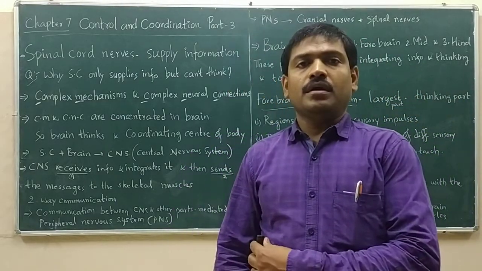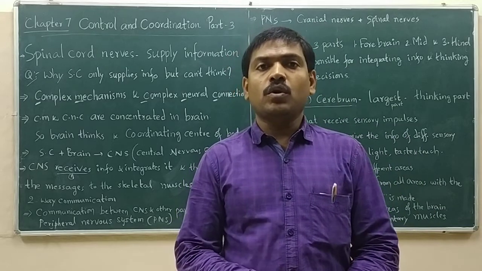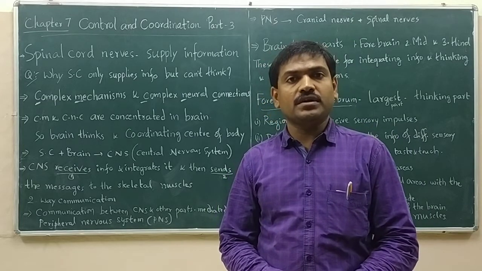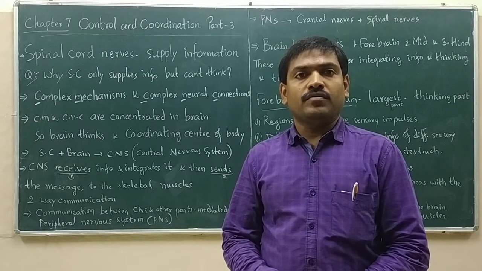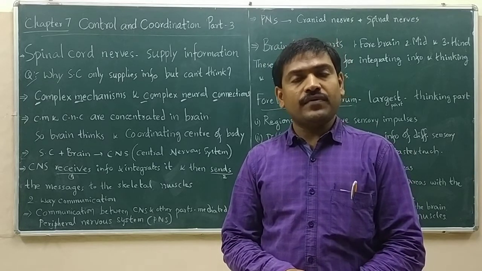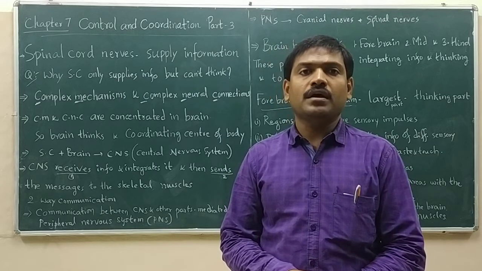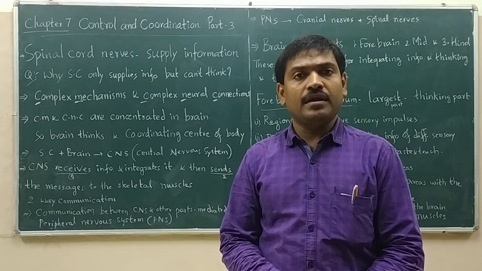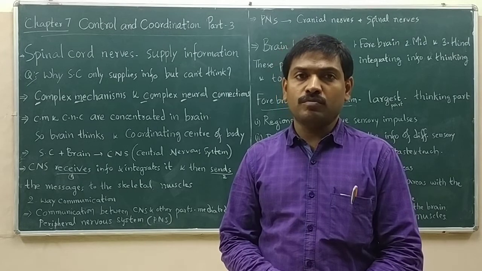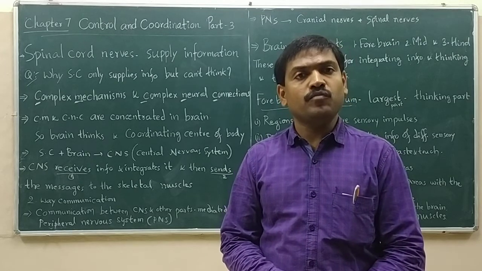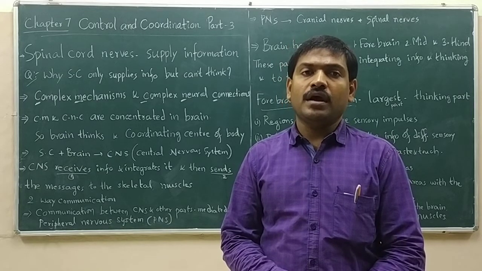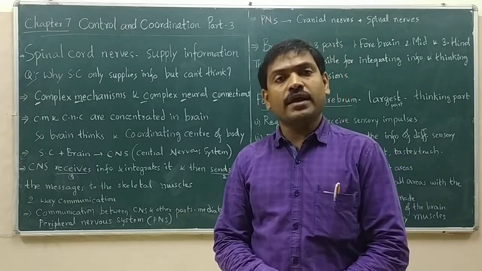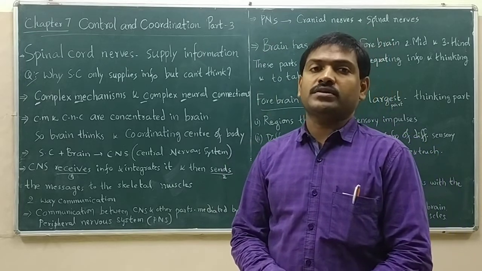Good morning, students. In the last session of the control and coordination chapter, we learned how a reflex action is carried out, what a reflex arc is, and what the difference is between a reflex action and a normal action. We also learned why there is a time delay between receiving a stimulus and executing a movement in a normal action, and why there is no time gap in a reflex action.